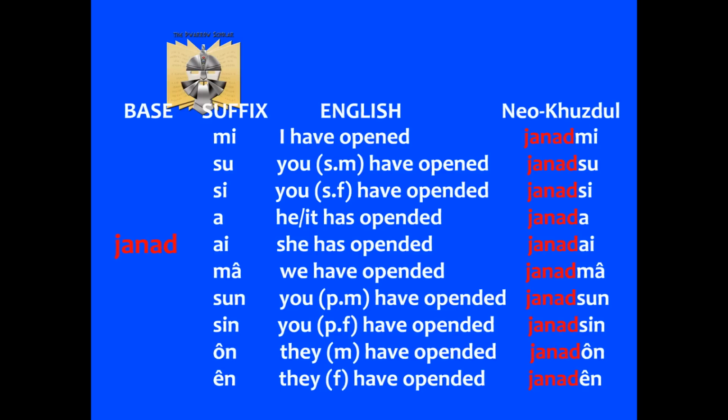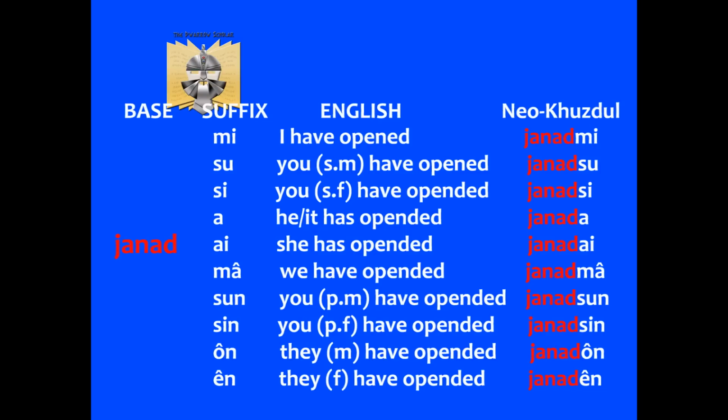Well, the answer is we use the male form. The rule here is from the moment that there's one male in the group, even if he's outnumbered 1,000 to 1, you use the male form, meaning that janatsin is only used when addressing more than one female with no males in the group.